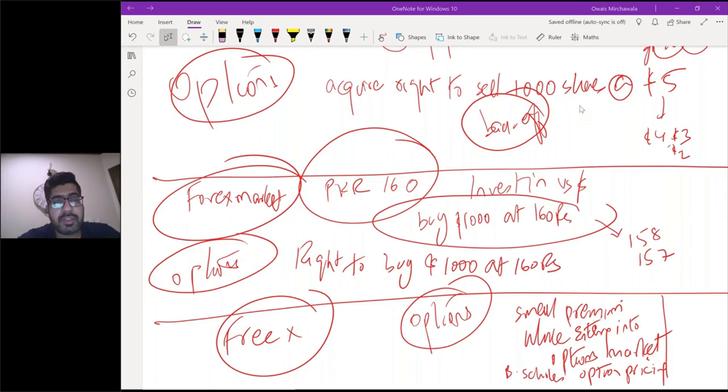Yes, Femida, you won't enter it for free, you have to pay premium. Yes, Ayuni, the basic purpose of option is to protect investor from loss. If you directly buy shares and sell shares, there is no U-turn. Buy shares means if the prices go down, you have to bear loss. Sell shares at 10 and the prices go up, there is loss.